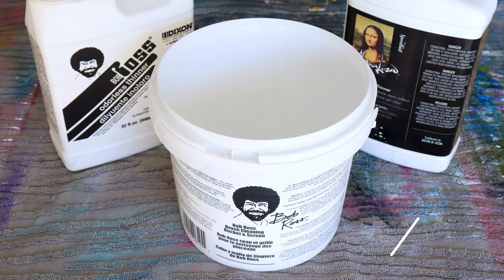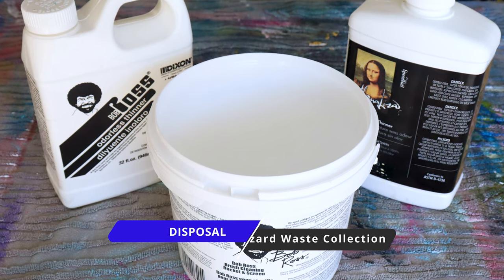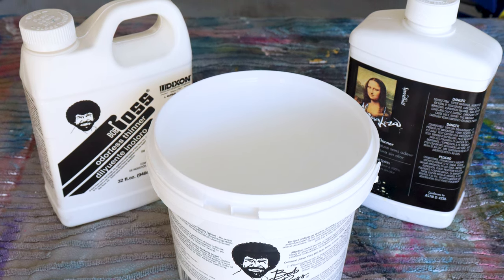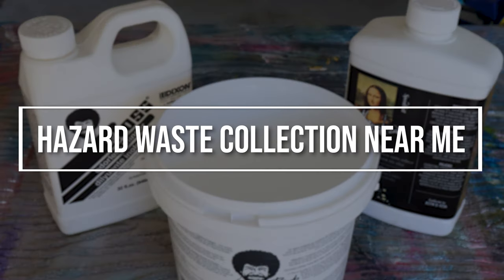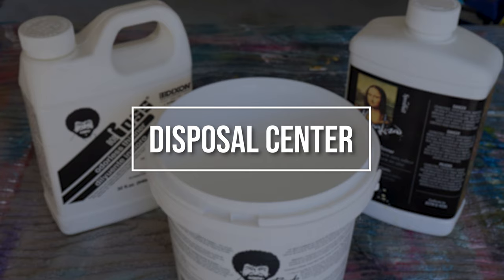If your city or nearby cities don't have recycling programs, the next best thing you want to search for is a hazardous waste collection facility or disposal site. This can easily be found on Google by typing in hazardous waste collection near me, or put your city name, or you can even search disposal center. This should give you a number that you can call.